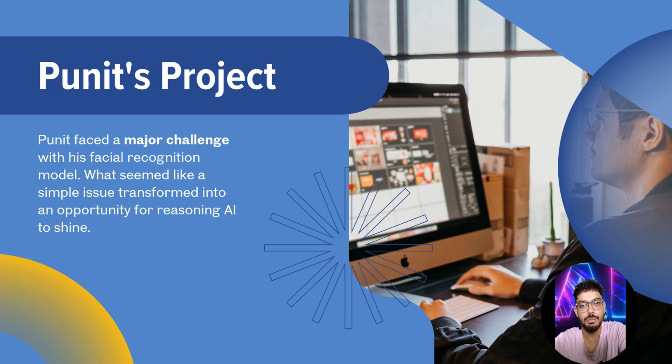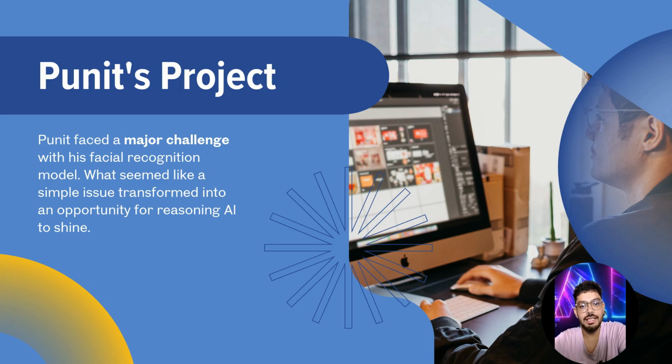It analyzed his problem logically, thought through his code, and explained: your data set has a lighting inconsistency, glasses cause a reflection, and gave a detailed answer. Now we applied the answer and the accuracy jumped from 78% to 95%. This wasn't magic, it was AI reasoning in action. Instead of just recalling the solution, the model understood the context, identified causes, and suggested the fixes. That's what makes reasoning AI different.